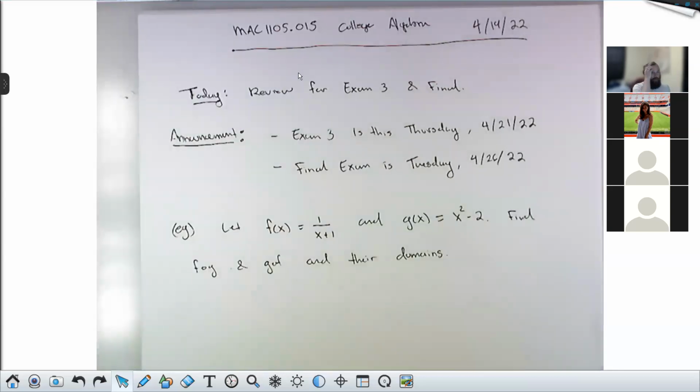domains. So I think the domain question here is often a challenge when it comes to these composite functions. So let's first look at how we find formulas for these functions, and then separate from that, we'll look and see how to find the domain for each of those functions. While we do that, we'll remind ourselves of the domain rules. Is this the sort of thing you were talking about, Tyson? Does this look good?